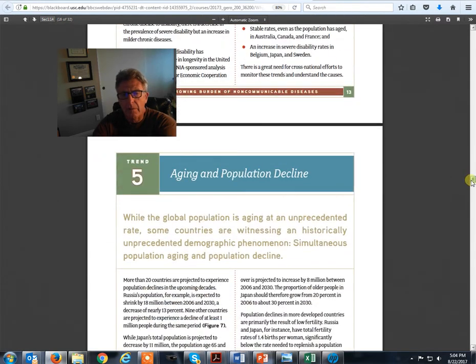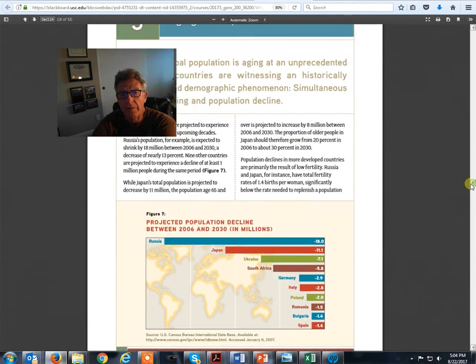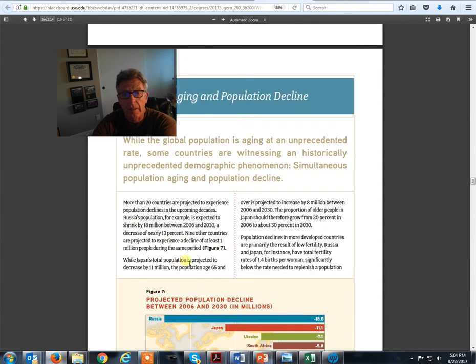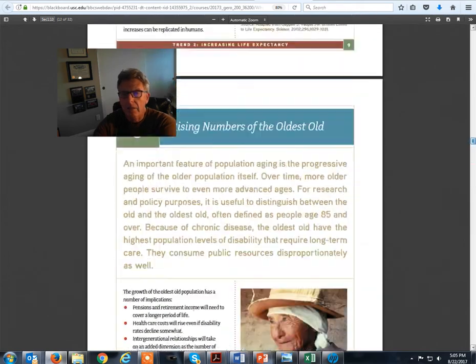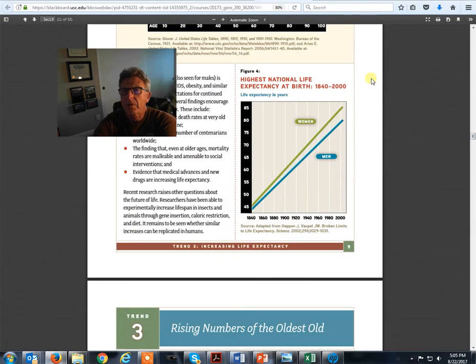What else do we have to talk about? We see aging decline. This comes up here, and you see that many countries show aging decline, even countries like Russia. So that's the key.